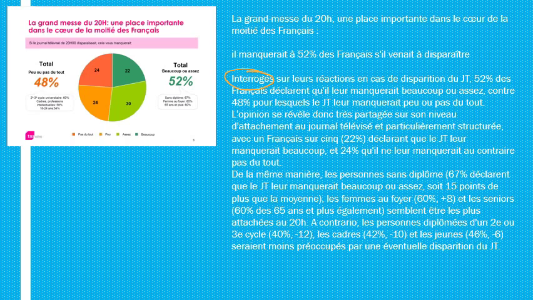So interroger, to ask a question. It's literally to interrogate, but not without the sort of police or justice overtones that it can have in English. Similarly, you see that 52% des Français déclarent. Déclarer, to declare, is actually just to say, really. So two verbs that are a bit more elaborate than what you might be used to. Talking about figures, un Français sur 5, so that's something that we had earlier on. Un Français sur 5. Remember, a synonym of un cinquième des Français.